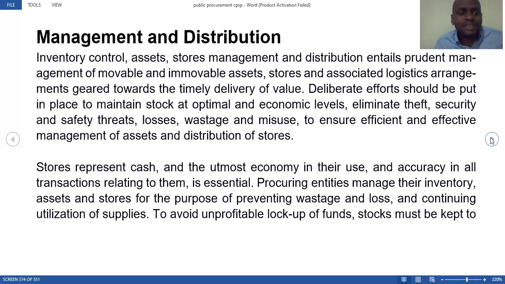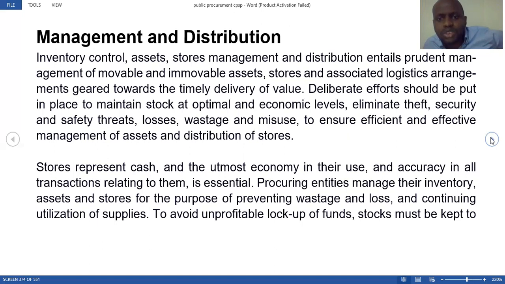Then we also have other materials like consumables, and consumables are inventory that are required to kickstart or to facilitate the production process. For example, things like oil. Oil is a consumable because you require the oil to lubricate the machines so that they can work effectively. However, the oil is not part of the finished product, but it is very, very critical. Then we also have material repairs and operation. So these are spare parts that are required when you want to fix a machine that is not functioning. They also form part of the consumables because they are very critical.